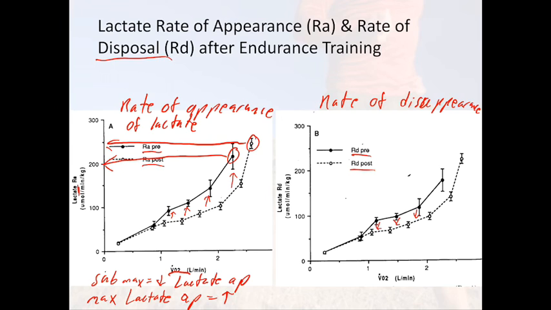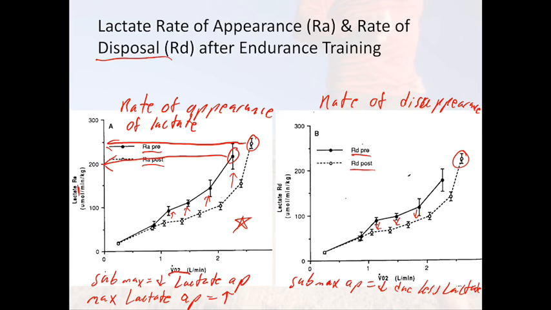And you would think, well, don't we get better at making lactate disappear? Well, yes, we do, but since there's not as much lactate appearing, like we saw in this graph over here, then there's not as much to make disappear, right? There's not as much to dispose of. So again, submaximal disappearance goes down, but that is due to less lactate. Okay, but then maximally we see that we do get better at making lactate disappear, disposing of lactate. So that's going to be a very important factor.